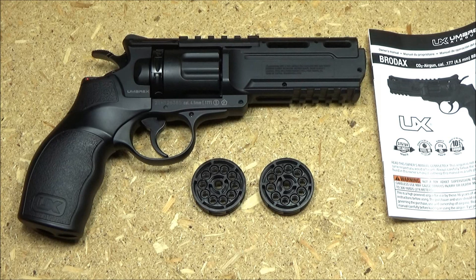So if you're just starting the air gun part of your preps, I would definitely recommend this, right? And once you have mastered this and you're comfortable, then you can think about a more high-powered, maybe a high-powered pellet pistol for pest control. And if you want to do some longer-range stuff, you can check out some air rifles, maybe a compact air rifle for your bug-out.